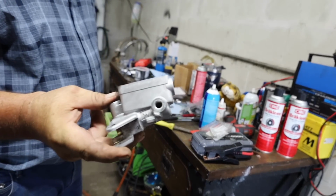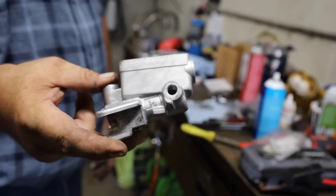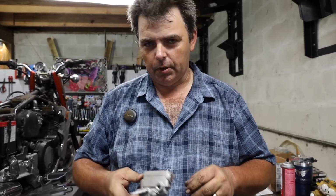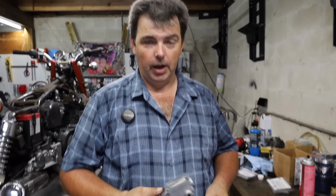I'm out so good, I decided to leave them raw instead of painting them because it looks good. You remember the crusty sight glasses we had falling apart and turning into jello? Yeah. I poked one of them with my fingernail and I poked my fingernail through it. My normal source that I go to for replacement sight glasses on this stuff, I wasn't able to get them in time for this video, so I went to plan B.